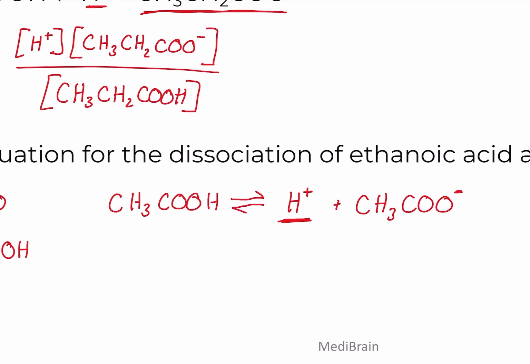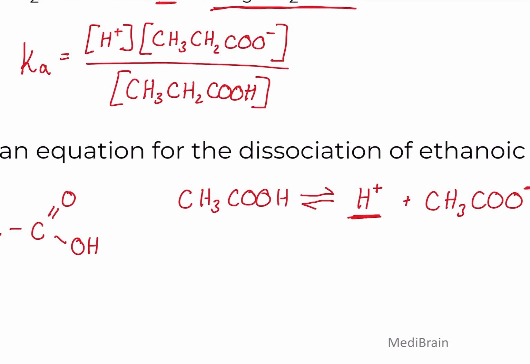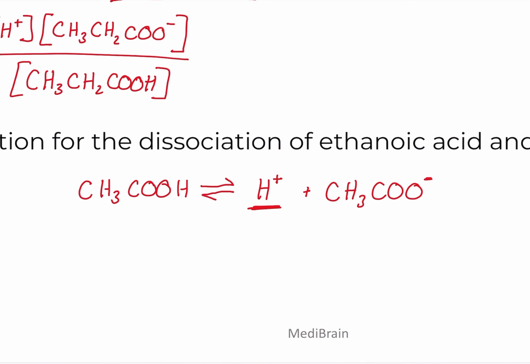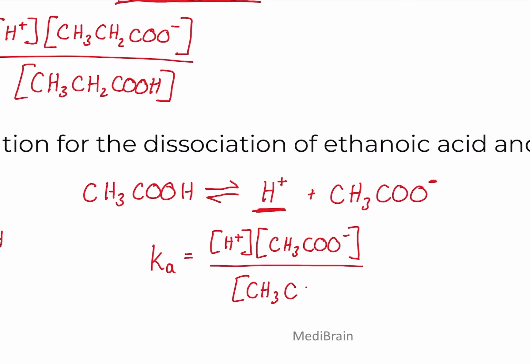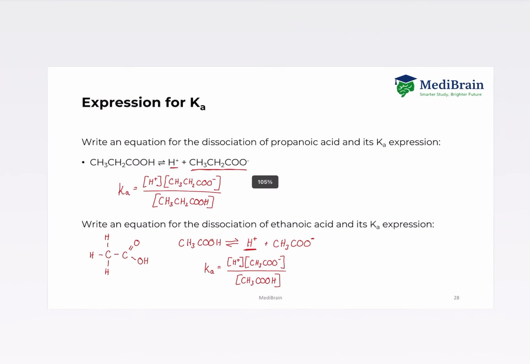And if we form the H plus, we just need to subtract the H plus from the original acid, so we're left with COO, and because there's no H bonded to it, it has a spare bond that it can bond to, that's why it's minus. So that's the equation. Now we need to also write the Ka expression. So it's going to be same as before. Ka equals H plus, CH3COO minus all over concentration of CH3COOH. Okay, and that's your Ka expression.